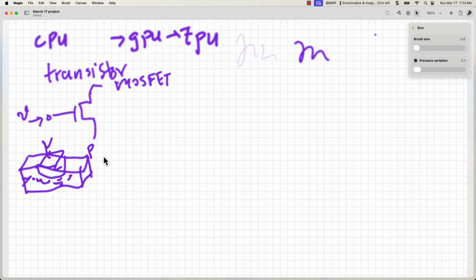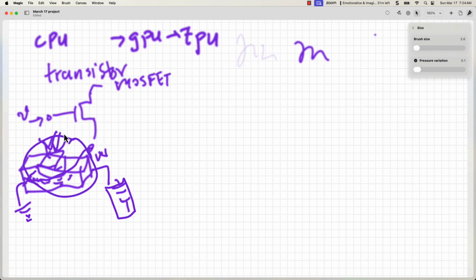You can have P-type or N-type material, it just depends, and that will dictate the kind of voltage you apply to it. When this voltage is applied to this gate of this material, then you have the ability for a current to flow through that material. If you have, say, another voltage source, a voltage source like a battery attached here, and a path for it to go to ground. Okay, so this is our battery or voltage source. This is this ground or some other part of a circuit, lower potential of a circuit, and then you have this material, a semiconductor material, that when a voltage is applied to it, it can allow current to flow through.